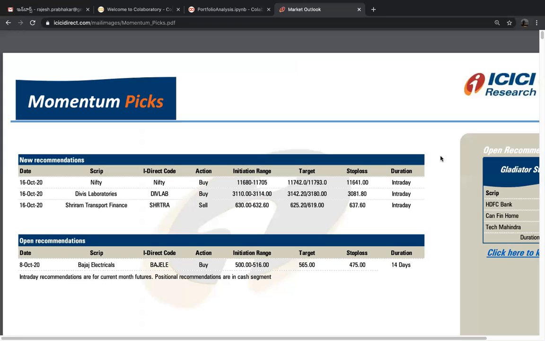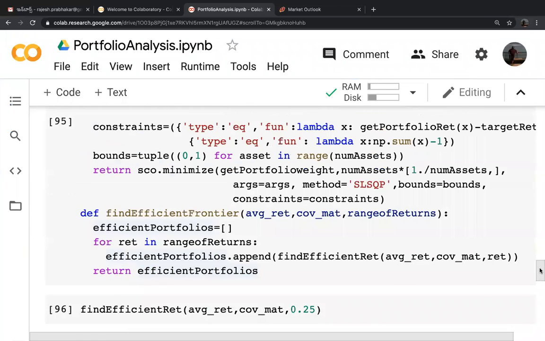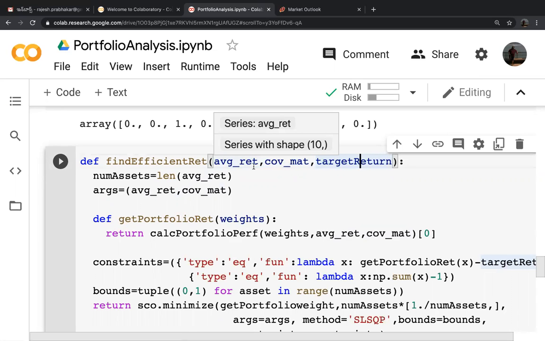Once you have the set of code, the only parameters you need to change here are your target return and your weights. The only thing you need to change here is weights and average return. You can take any 3 assets, calculate the average return, give your own weights, then calculate the covariance matrix and give them as inputs. The code will not change. The code will be stagnant only.